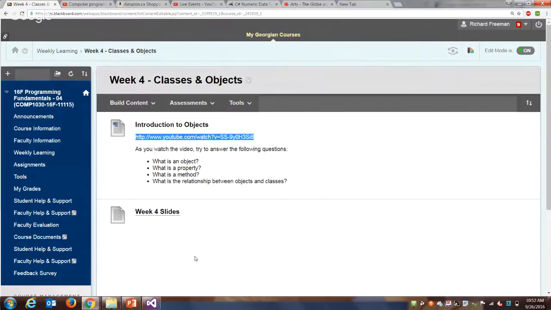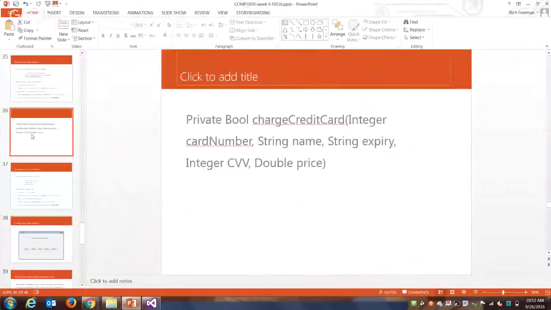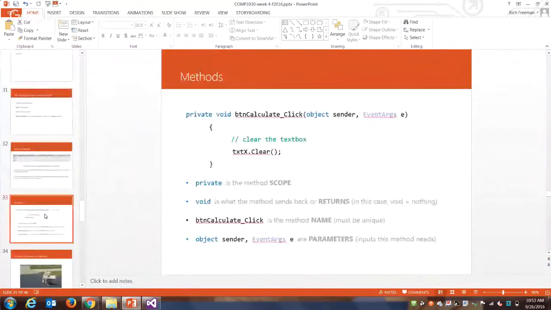So what are we going to talk about? Well, just some basic stuff we've talked about over the first few weeks. What is a variable? What is an object? What's a method? And that you can recognize some basic code structures like this. So that these things are arguments or parameters. This is a method name. Those are the kinds of things I'm going to ask you on the test. Because we need to know what these things are in order to actually write the code.